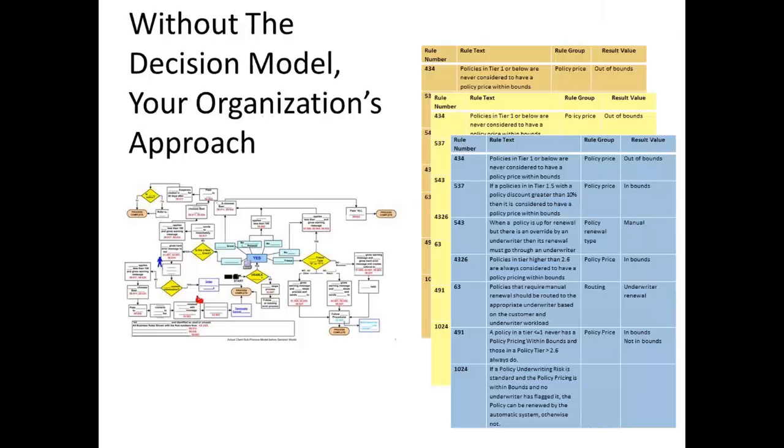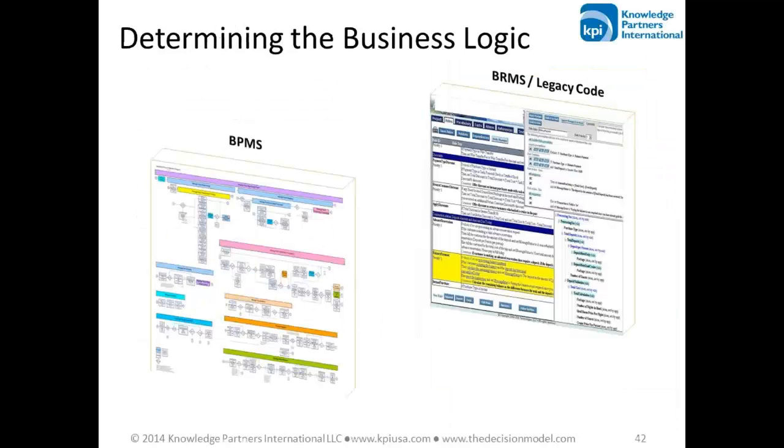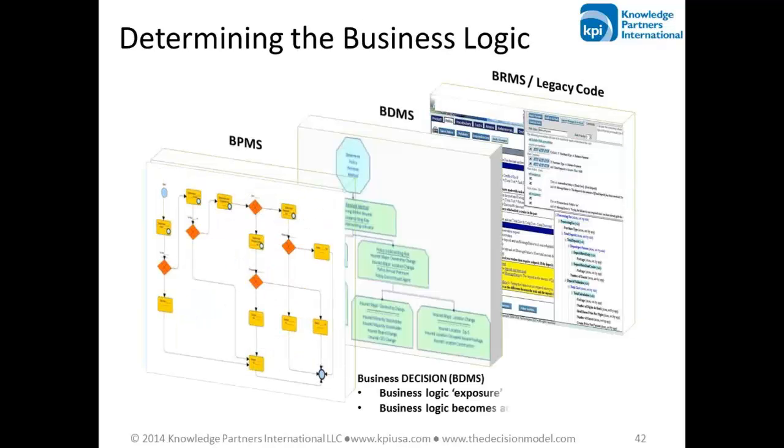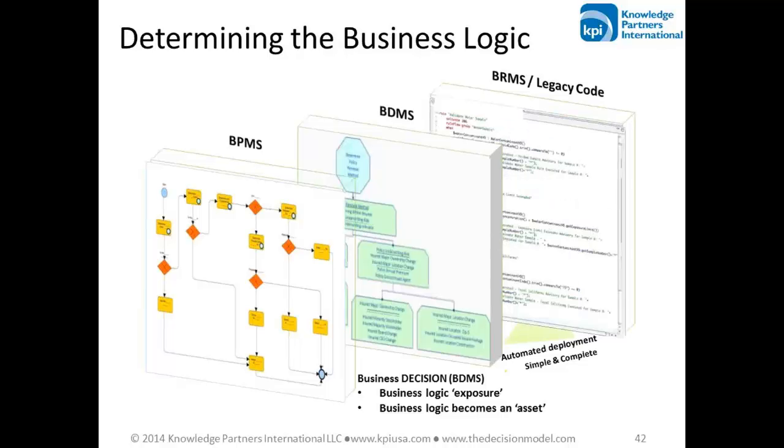So in your wrap-up then, remind the audience of the original process model, like the one shown here, and the different kinds of business rule spreadsheets, as shown on the right. And this is what your organization is currently doing. And then you remind them, well, let's reintroduce the changes. So when I click here, I will change my original process model with a nicer process model. I can put my decision model in the middle. I get rid of those spreadsheets.